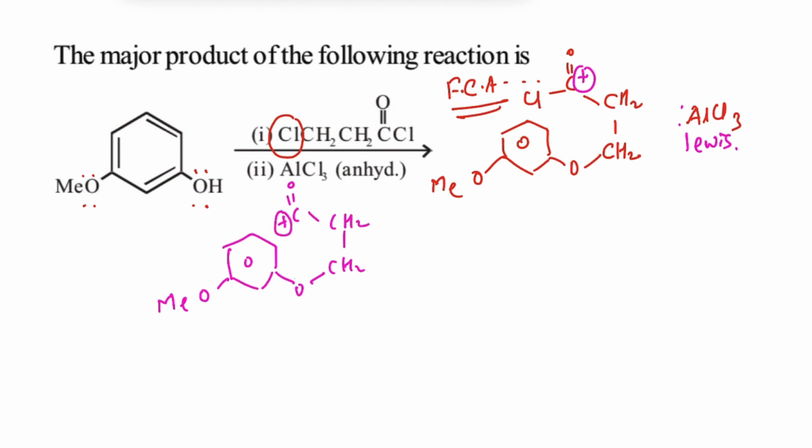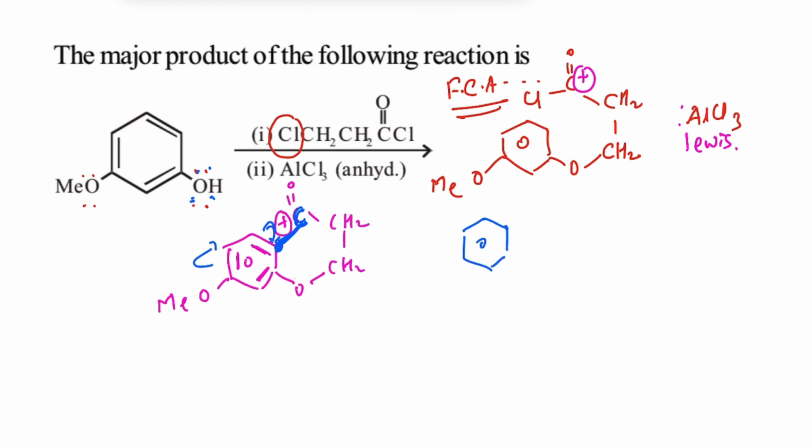And now what you have to see is, in this case, you know that OMe will support the electrons in the ring. Similarly, the same thing will be there for oxygen also. So if I have to see the sense of polarization, it will be moving in this direction. Because of that, this carbon will bear a negative charge. And since internally you have got carbon having a positive charge, they will combine with each other. So basically you will be getting a 6-membered ring.